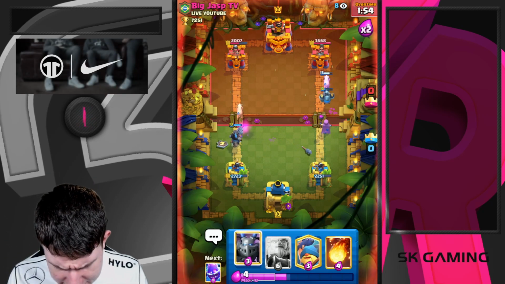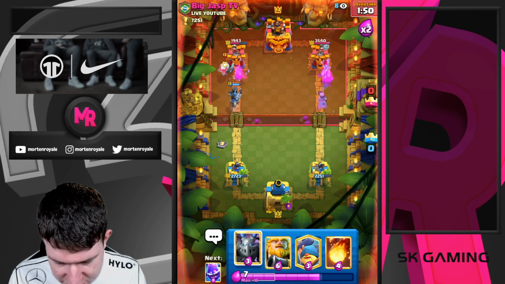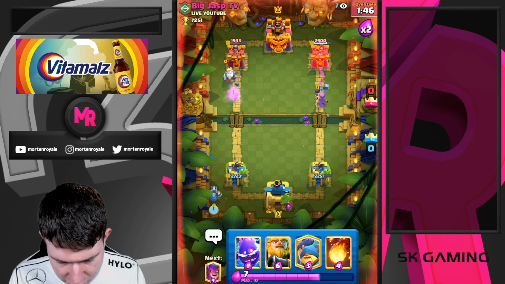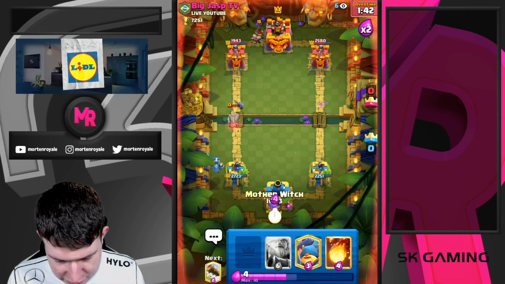So honestly, we have a really good push on both sides. He still needs to defend both sides. Look at the right side. He's gonna Evis most likely. No, he's not gonna Evis. Just gonna Megamine. The Ghost is not dead yet. Okay. Going for a Mother Witch in the back.